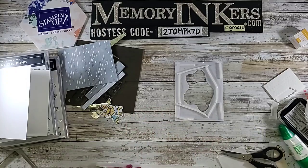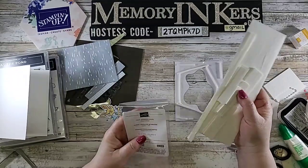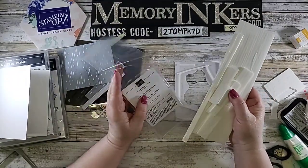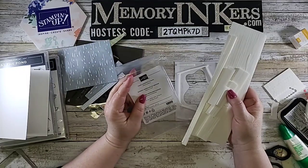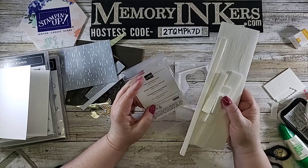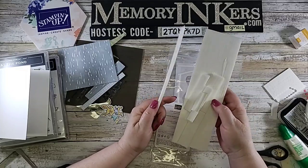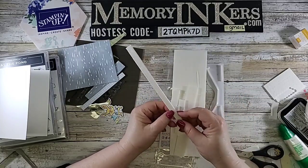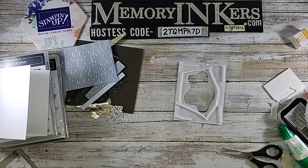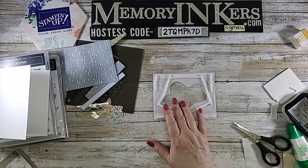there I have all of my awesome foam adhesive strips. If you didn't know we had these, oh my gosh, game changer, seriously. In the annual catalog, I'm sorry I don't know the price offhand, but they're number 141825, and you get 40 strips, and they're all this long. Obviously you can see that, and they are thin. Well, you can see they're thin, so you can use them a lot. If you run out of dimensionals, you've got them for that.